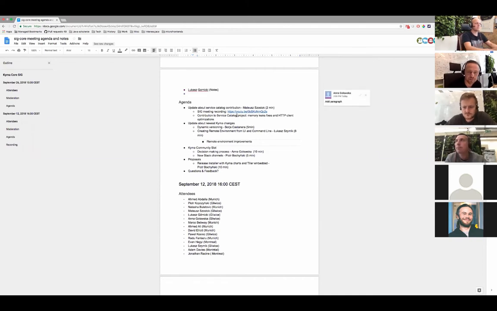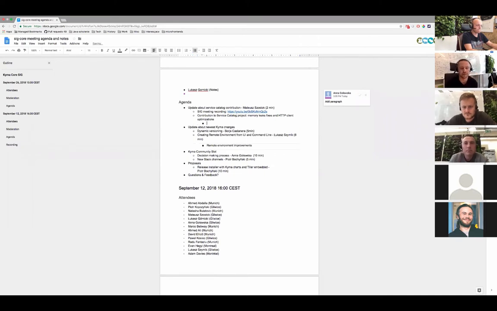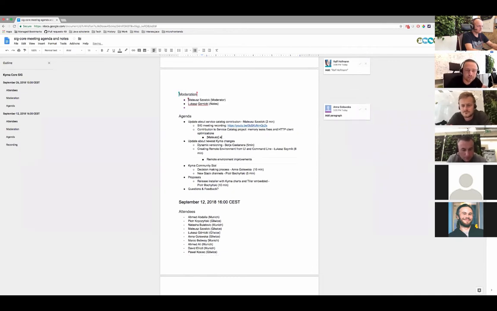We already presented this feature at the SIG Service Catalog, and it's a really good demo about the binding scenario based on our Kyma project. For all of you who have a problem or want to know more about this binding scenario, please check our recordings in the meeting notes. In future, we want to move this functionality to the Service Catalog core and cooperate on it with the Service Catalog guys.